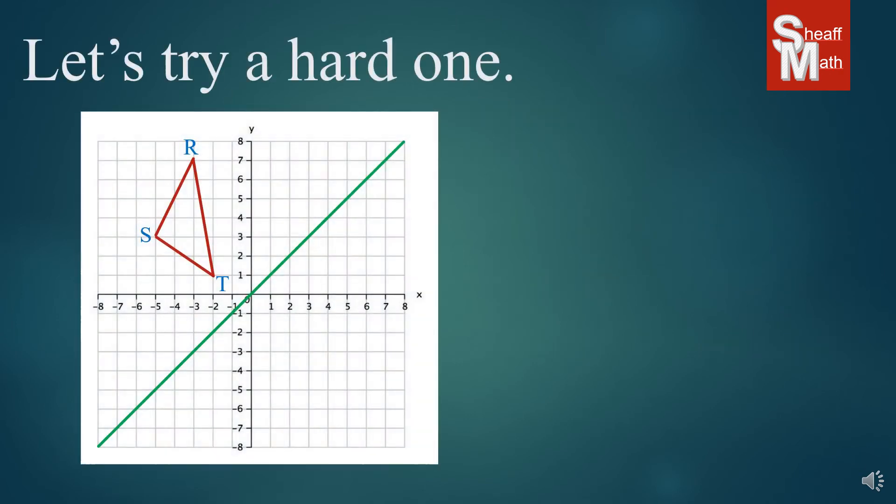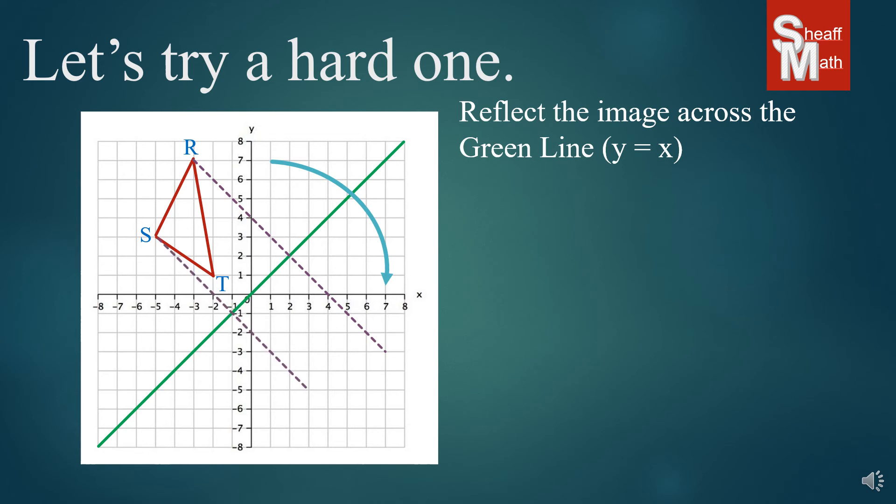Now we're going to look at a harder one. Let's suppose that you had this triangle RST, and you were reflecting it across that green line, which happens to be y equals x. So you're trying to do it across there. Now this one is difficult. You have to find the exact distance that R is from the green line and then move the R prime the same distance across, but it has to be at a perpendicular rate. And so this line is perpendicular. And so the way that I sometimes count in this situation is I will count diagonals. How many diagonals does it take R to get to that green line? And so then I would put my R prime on the other side. And so you do that with all of the points. And it gives us this shape.